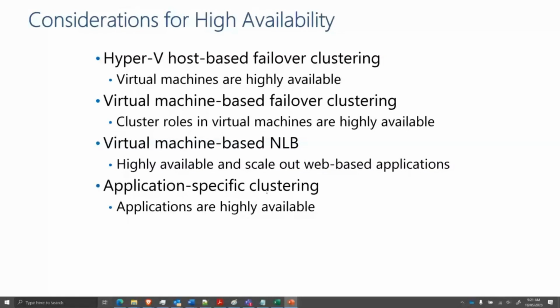Then there's application-specific clustering. This is for the applications installed inside the virtual machine, such as, let's say, an Oracle database. Again, this is not specific to VMware or Hyper-V. This is the clustering that occurs between virtual machines that have the same, let's say, Oracle database spread across multiple virtual machines.